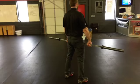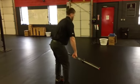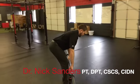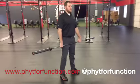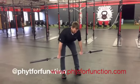So for the hip hinge, neutral core position, hinge the hips back until your hamstrings get tight, squeeze the butt and return to standing. You want to master this movement before moving on to more aggressive dynamic weightlifting movements from the floor.